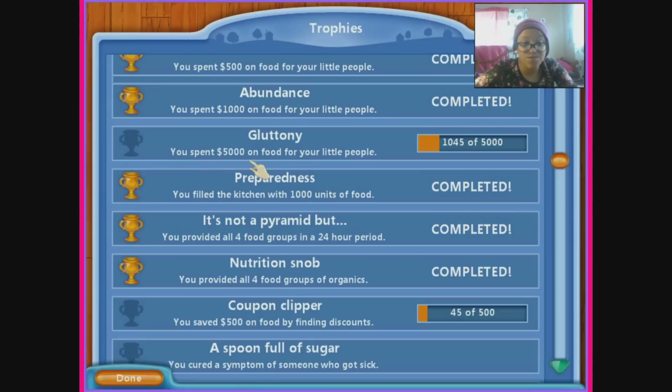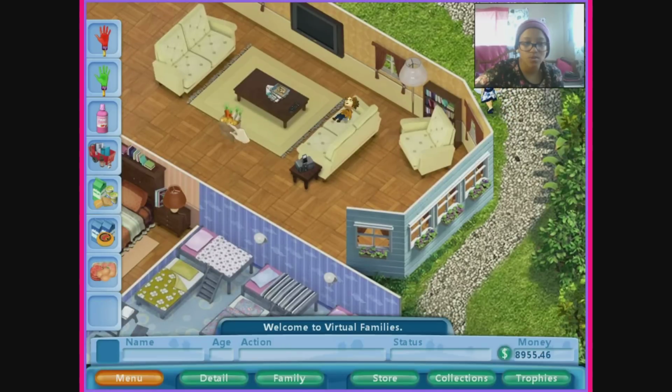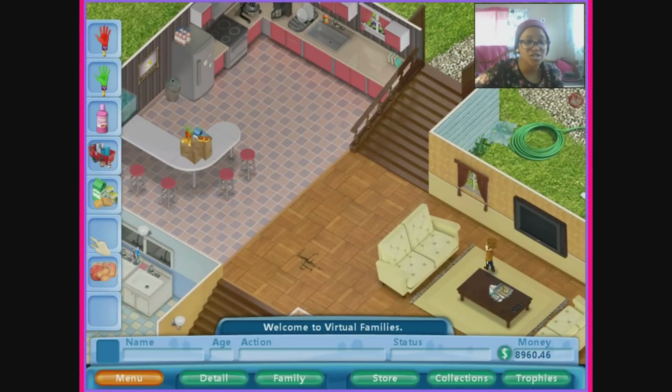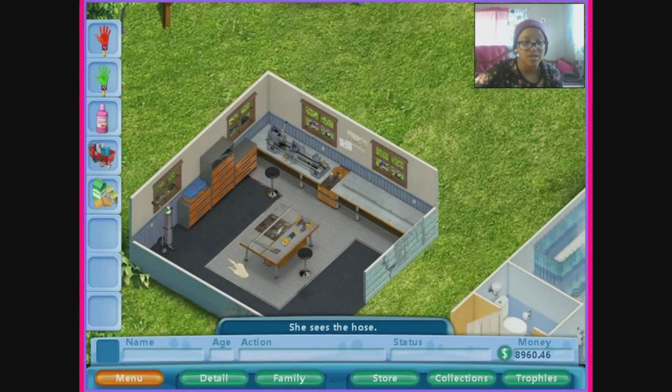We spent $5,000 on food. You know what? We have a lot of money, so let's go ahead and just buy all the groceries that they have. Or, I guess, oh, okay. They don't sell out, so that's good, I guess. But let's go ahead and plop down all these. They're pretty much stocked on groceries for life. Yes, we got another collectible. Oh my gosh, we're getting so lucky with these guys, and that's uncommon, so that's cool.